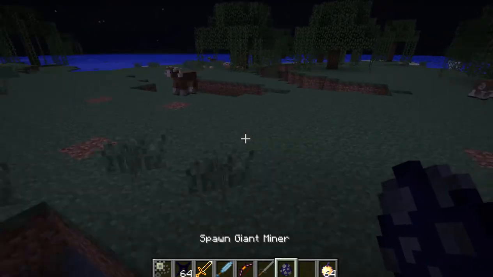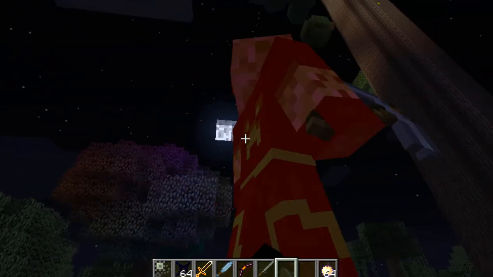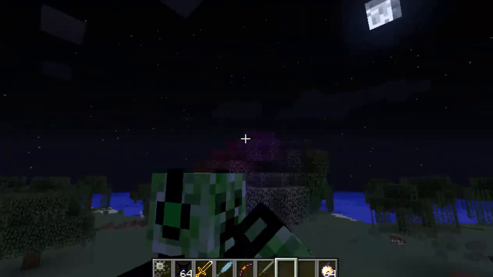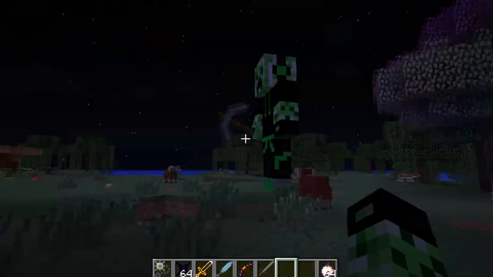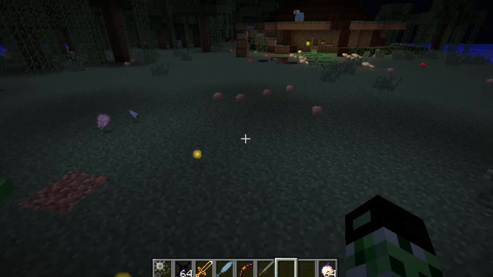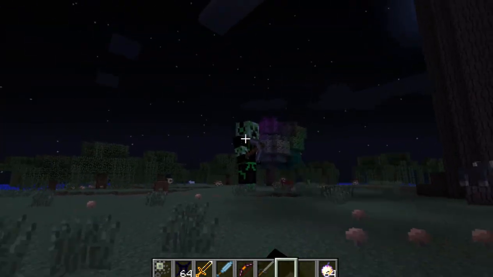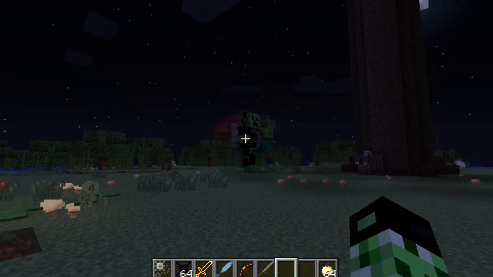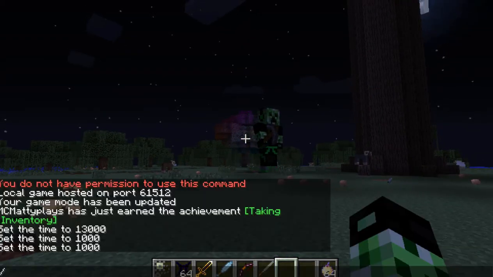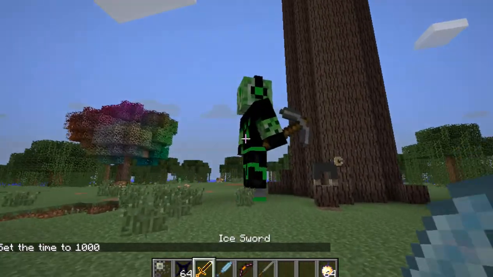So now let's get out some of these. So we have a giant miner. What? Who's that? Hey, you're me. How's that possible? That guy's me. This is very interesting. How is that me? That's like a noob. Pretty sure that's a noob. Oh my days. Let's put it on time. Time set day. Good. Do you see that, guys?